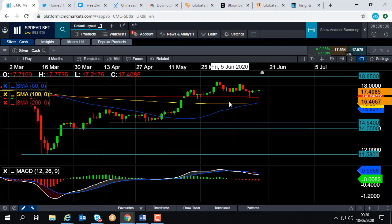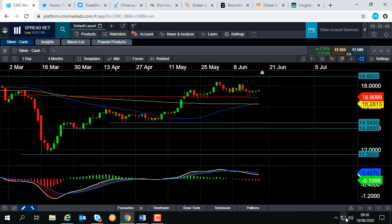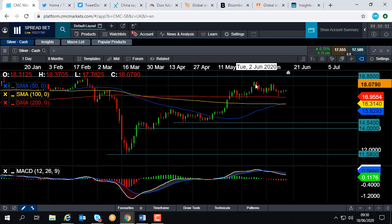So it's quite possible that that metric is going to continue to act as support, but obviously there are no guarantees. And while it holds above this metric, it's likely we could see the wider upward trend of the last few months continue. So if we press on higher from here, we could be looking at retesting the high set in early June.